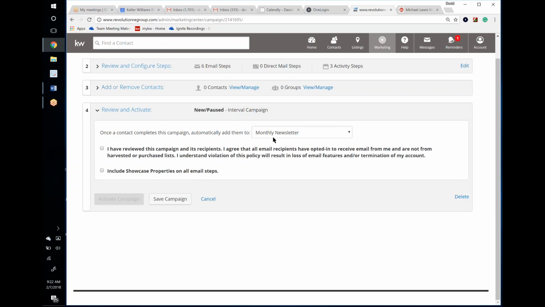All right, so when you go to review and activate a campaign, it asks you what you want next. So if I put them on an 8x8, or if I start them, and I'll tell you actually, when I meet somebody new that I don't have a relationship with, the actual first campaign that I put them on is the mobile app campaign. There's a 3-step mobile app campaign, which, if I haven't already gotten them to download it at the open house, which is part of my conversation there, I will offer them.